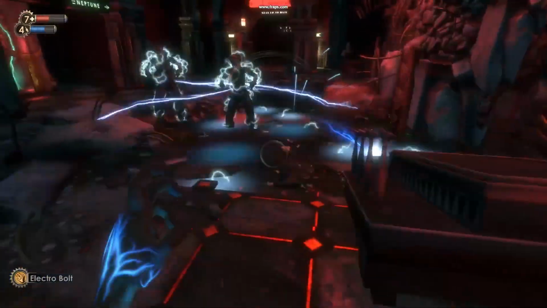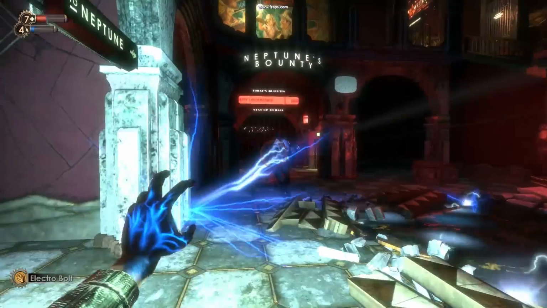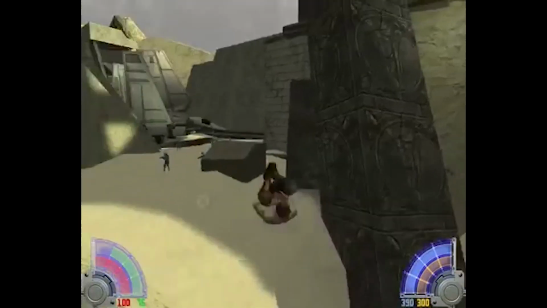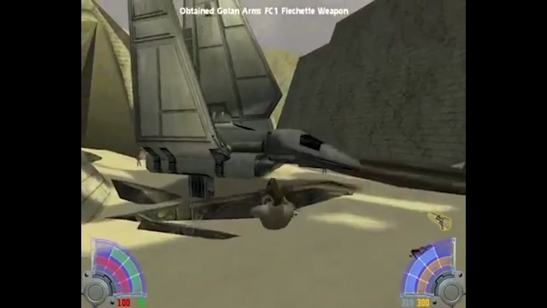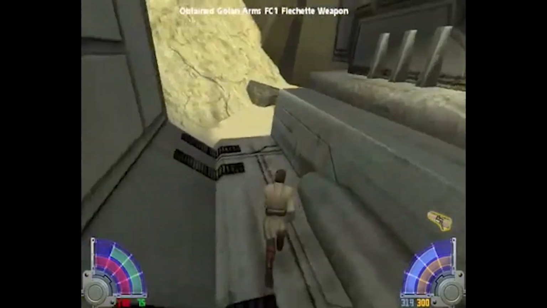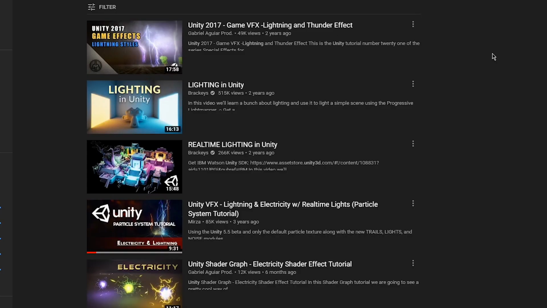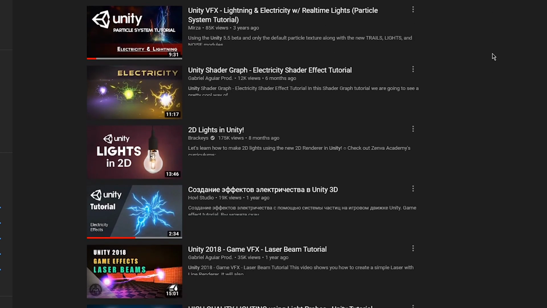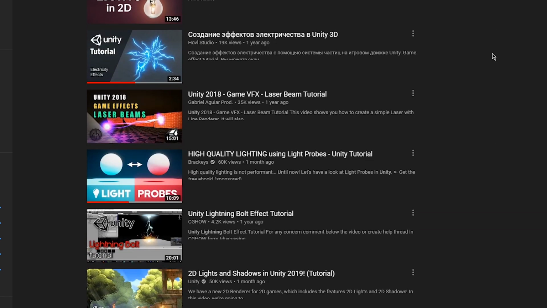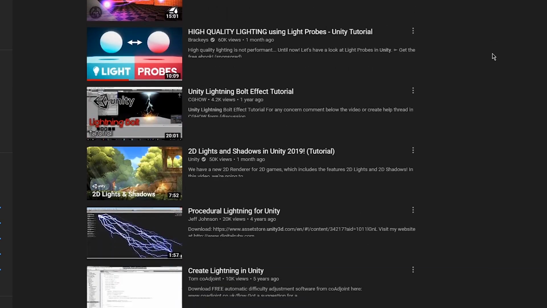Using lightning in video games is pretty cool, and I knew I wanted to implement something similar in my game. The challenge was that on the internet there are not many good resources showing how to do lightning the way I want, only using line renderers, existing paid assets, or just big blue orbs of lightning that it doesn't really work in my case. So I knew I had to create one myself, and that's what I want to share with you today.